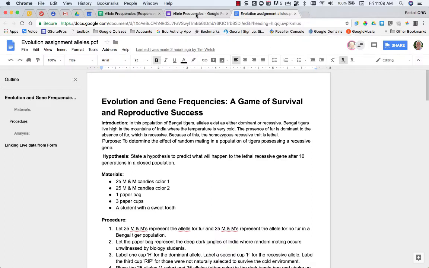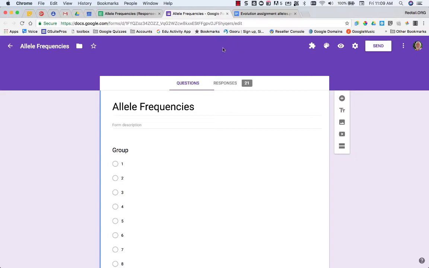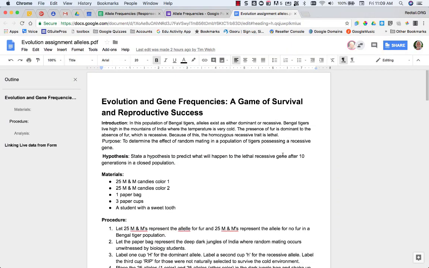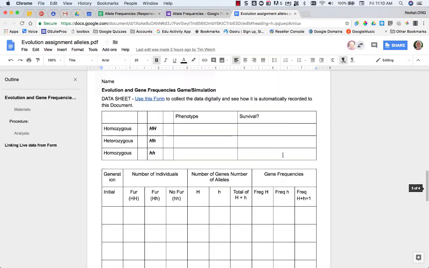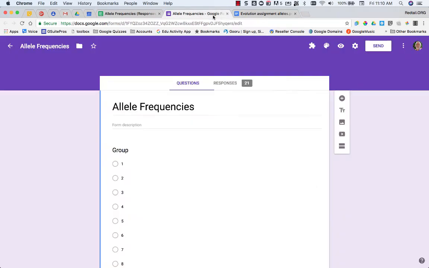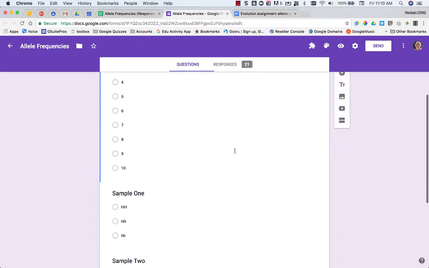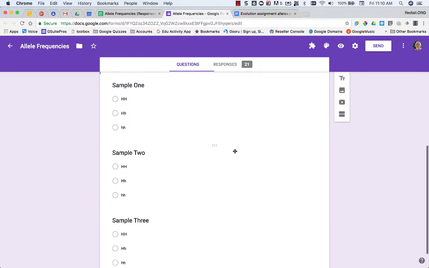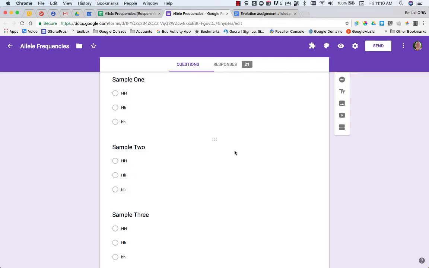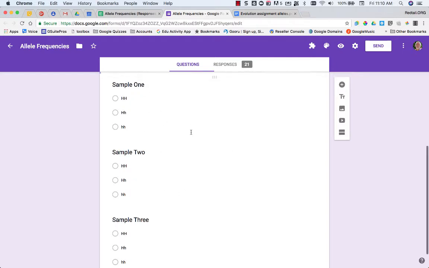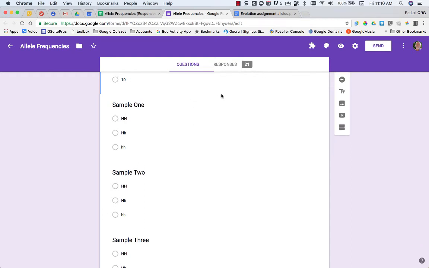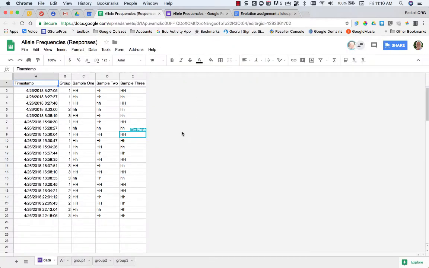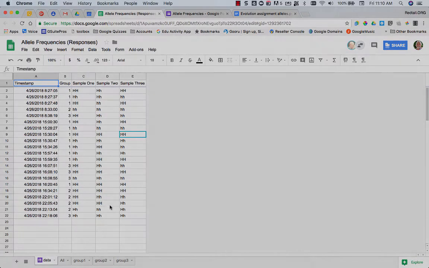Earlier, we had created a form based on the information that needed to be collected here, actually in this area here. We created a form to collect that data. In this case, the teacher was going to have 10 groups, and they were going to pick the M&Ms out of the bag 25 times and show what the sample 1, 2, and 3 were. So we had set this up already, and then we had come over here, and this is the experimental data that we had been collecting.